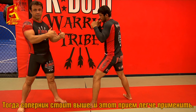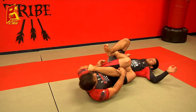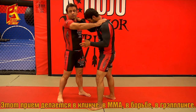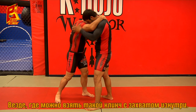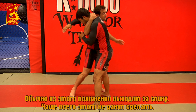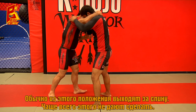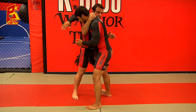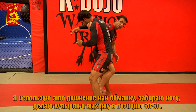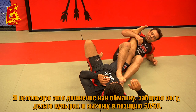One more time — this technique from the clinch, which applies in wrestling, grappling, and MMA. From the inside clinch we have the common technique: the bone duck under, taking it to the back. Most of the time they defend this, so their focus is all there. Instead of going to the back, I fake it, take this back leg out, and roll into a 50/50 position.